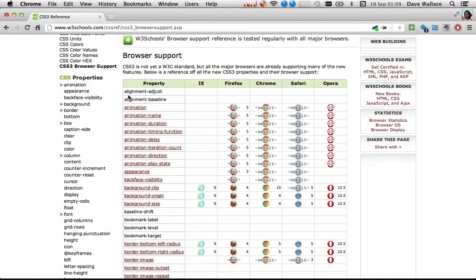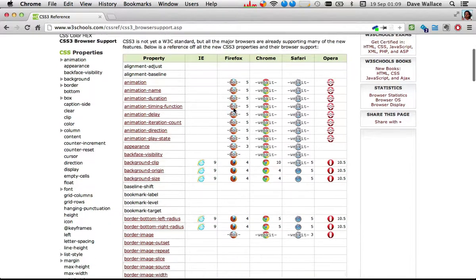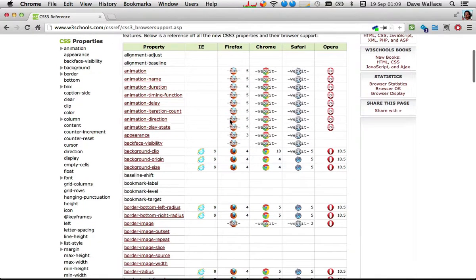Now, what you'll notice is that if we take any one of these styles in the browser support list, you can see that some browsers support the style as written, and other ones require a browser-specific prefix to the CSS style. The reason they do that is so that they can play around with their implementation of that particular style before they finalize it, so that if they change it in the future, they don't break the code that people have already written.